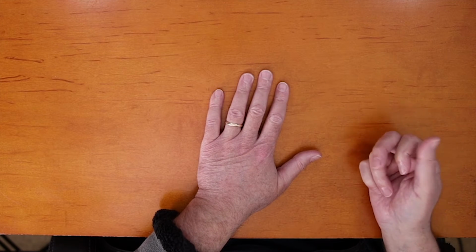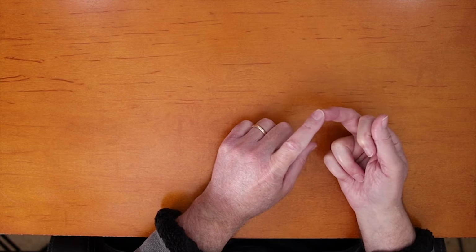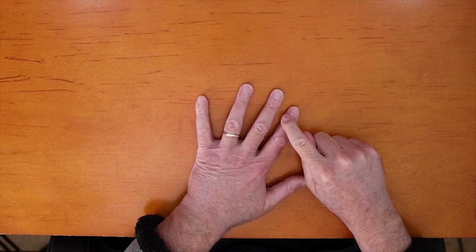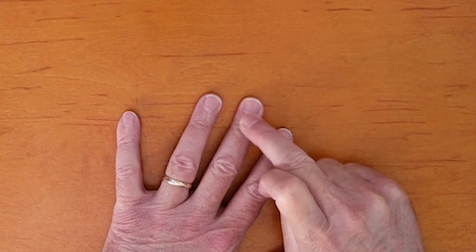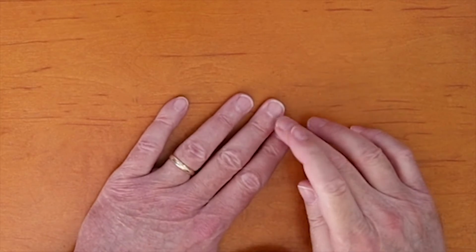Then you're specifically going to take the tip of your middle finger, the pad of your finger, and percuss down like that. Like a woodpecker, kind of. Peck, peck, peck. It's going to be hitting the middle finger, distal interphalangeal joint, right there on the dorsum of the hand, right? So it's going to look like this.